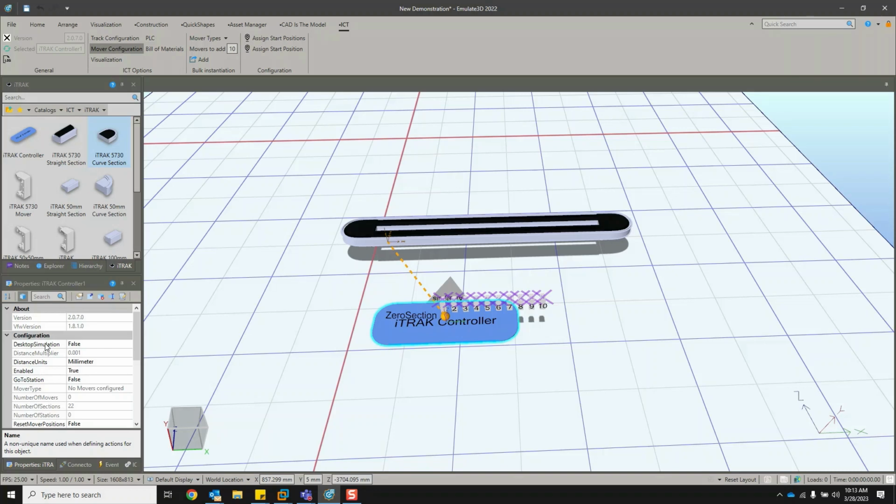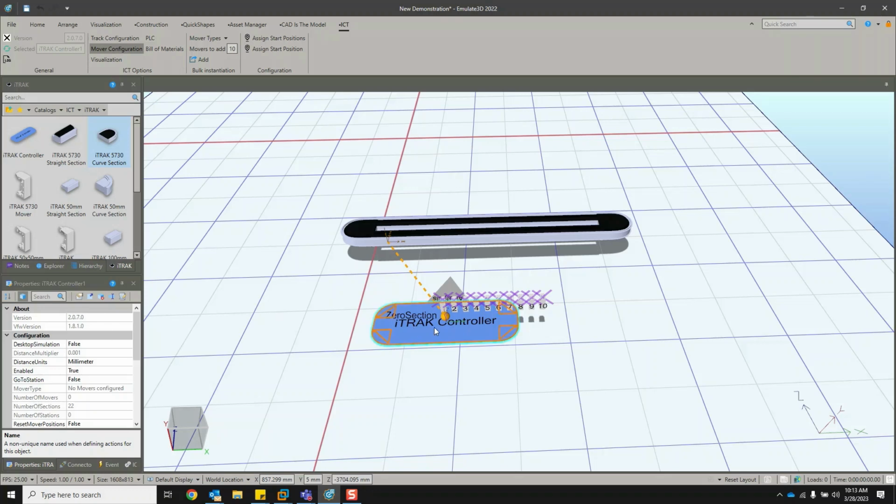But emulation is a little bit different than simulation in that now I can add in a controller. I can add in a PLC to the mix and have this just be the 3D visualization of what my controller is doing. So as the controller is saying, hey, these movers are moving and they're at this location on the track, that is where the movers are going to visually show up on the track.